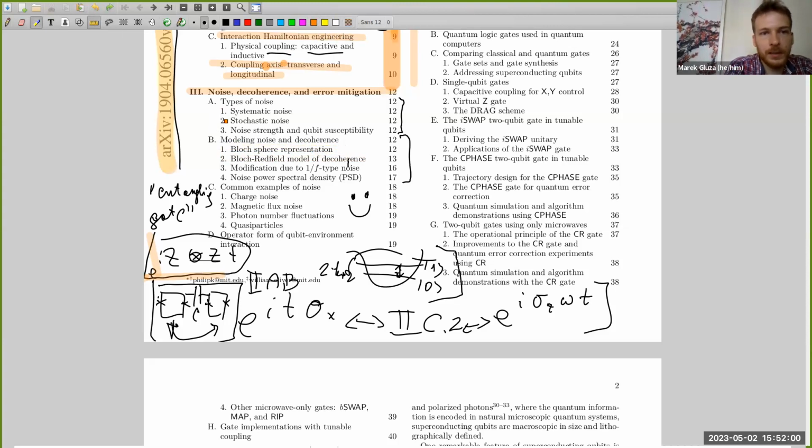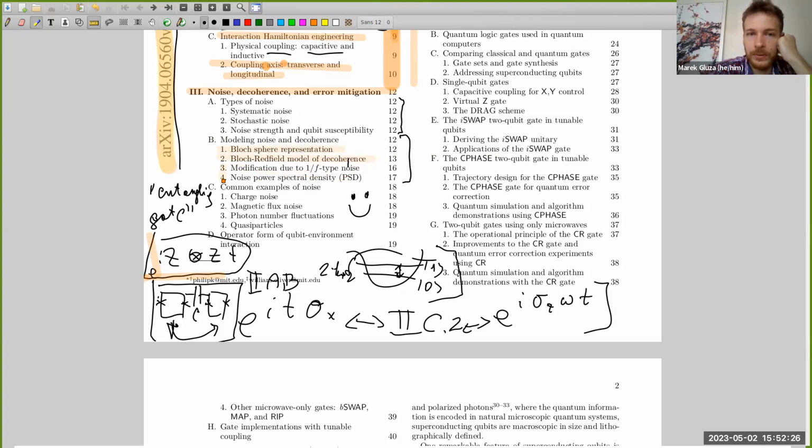Okay, so let me highlight this. So Bloch, this is relatively standard textbook stuff, but then once you're happy with this, you go to 3 and 4, and that's more or less the engineering of this. Noise power spectral density means there's a process which is kind of Markovian, and it's kind of like shaking up your system. That's something you need to be able to take care of.